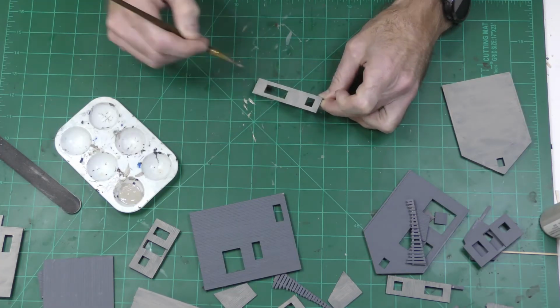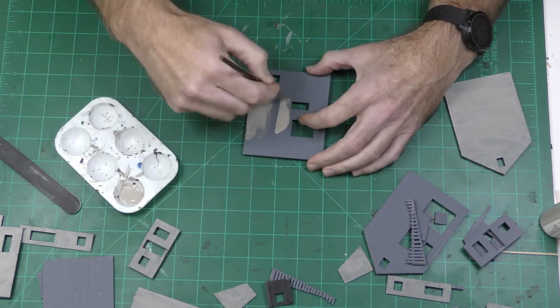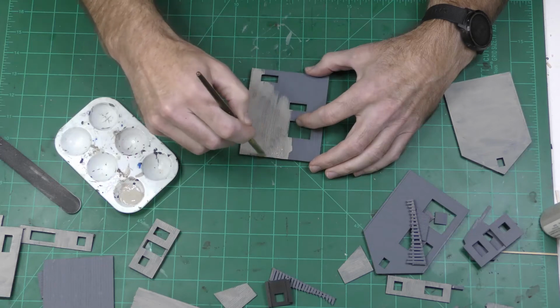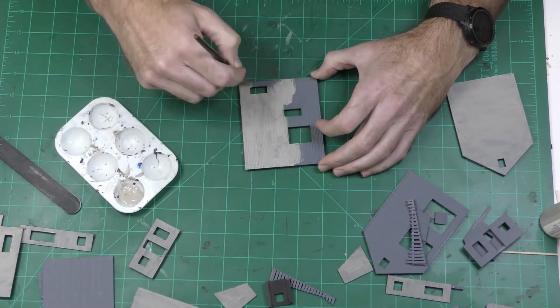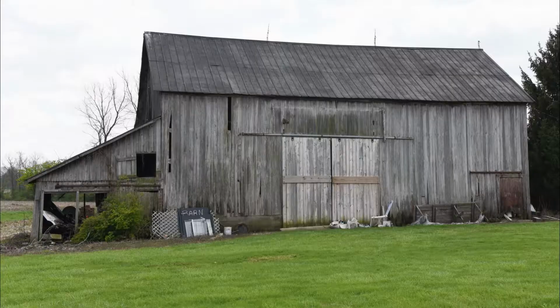George Sellios liked to use an India ink and alcohol stain mixture to weather his buildings, and a lot of other people like to do that too. I don't really like to use that. I haven't had much success with it. I prefer to just paint all over the wood, and so that's what I'm doing here. The look I am going for is like on these old barns, where there's no longer any hint of the original color of the barn. It is really just black and gray.